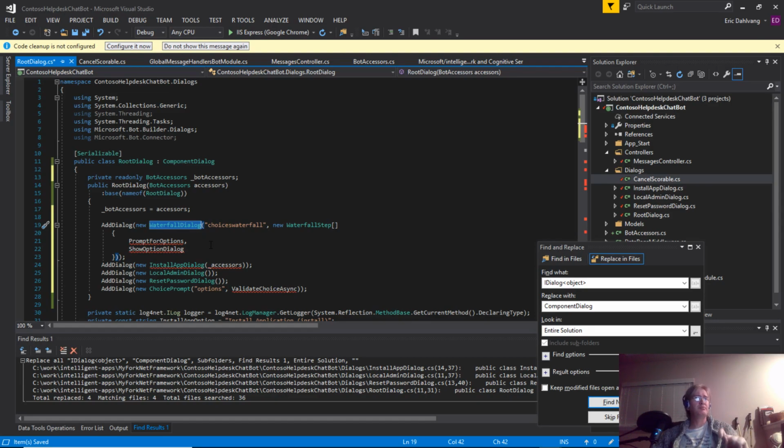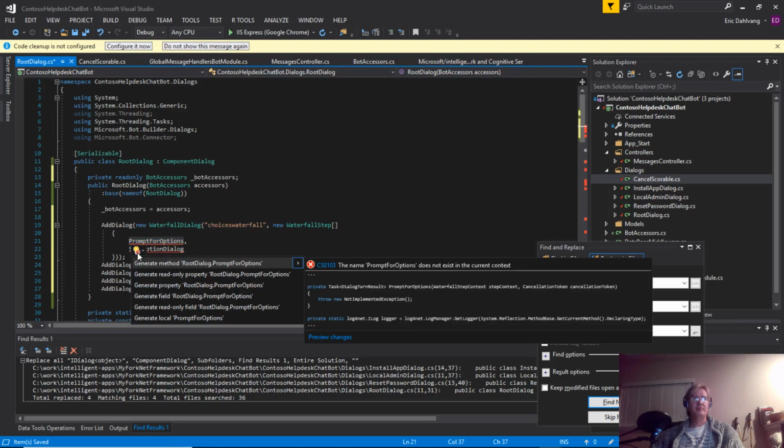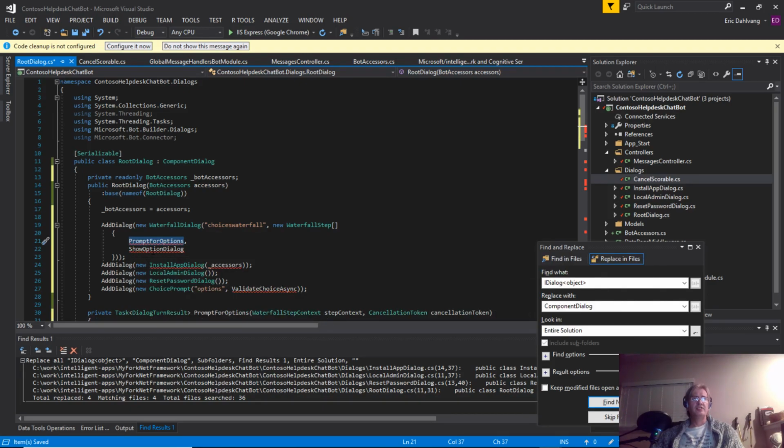It had existed previously in Node Bot Builder v3, but it's new to Bot Builder v4 in .NET. And basically, it is just like the series of steps that you want to execute through a conversation or a dialog. So we're going to have a prompt for options step and a show options dialog.